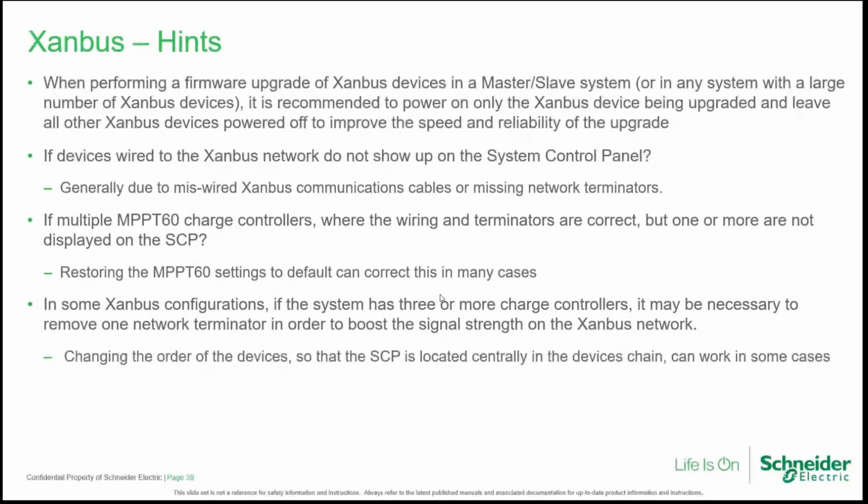In some Xanbus configurations, if the system has 3 or more charge controllers, it may be necessary to remove one network terminator in order to boost the signal strength on the Xanbus network. In this case, changing the order of the devices so that the SCP is located centrally in the device chain can work in some cases.